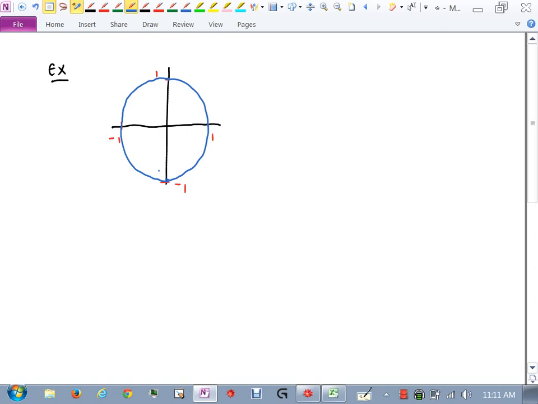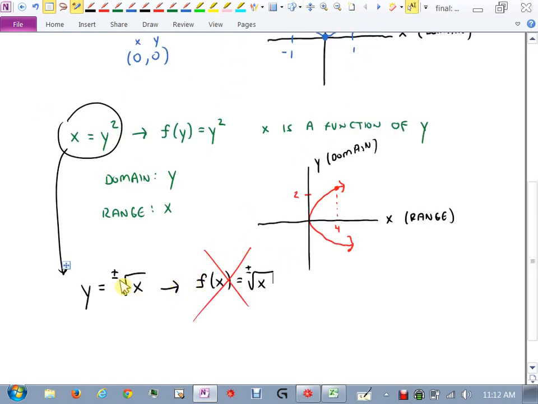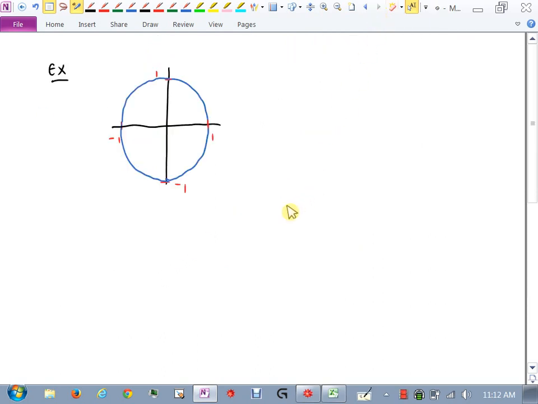Okay, so you would have to break it up into two functions. Just like in the previous problem, you could look at this and break it up into where one function is positive root x, the other one is negative root x, right? So when you draw a positive root x, it draws the top of the parabola. And when you draw negative root x, it draws the bottom, right? But that's two distinct functions. They're not the same function, right? So yes, I agree with you. You could draw this by creating two or possibly more functions and just draw it piece by piece. I agree, but can you do it with one function?